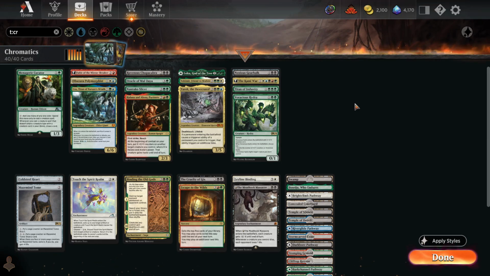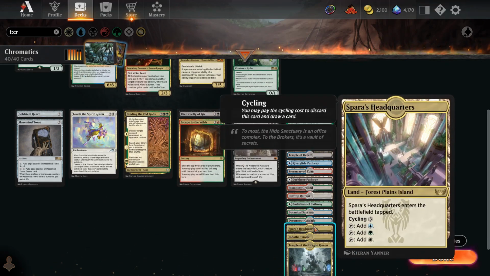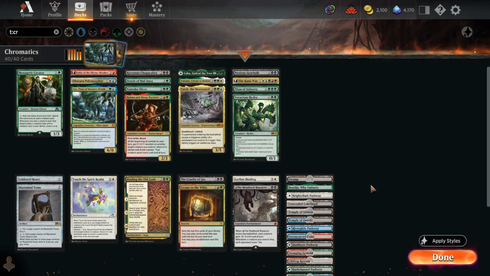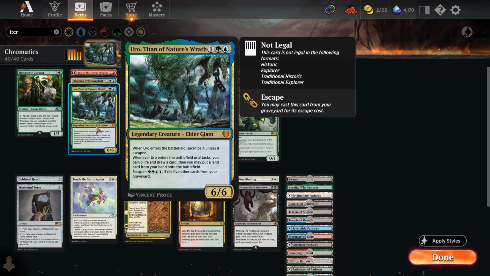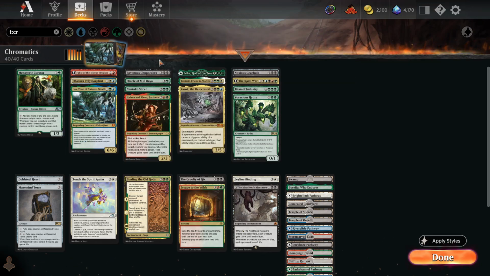Alright, here we have it, our first Chromatic Cube deck, this time around the November 2022 Chromatic Cube. We drafted a ton of dual lands to just get to play kind of whatever we wanted to draft. The main synergy piece that we drafted around a little bit was Yarok the Desecrated. So we have Yarok here doubling up enter the battlefield effects. We have Uro, Titan of Nature's Wrath with that huge enter the battlefield that can get doubled. Obscura Polymorphist can get doubled, exiling 2 of our opponent's creatures.